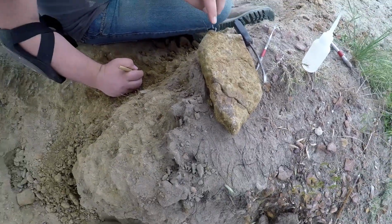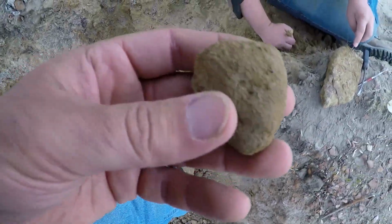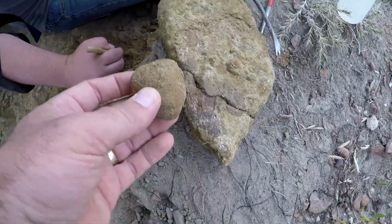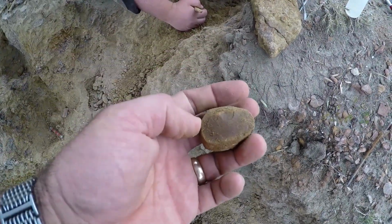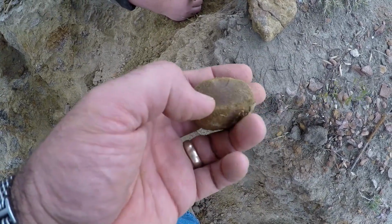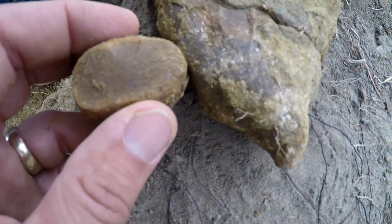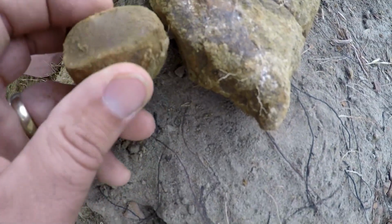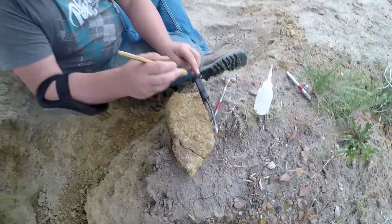Because these rocks, let me show you, we have all different sizes of this kind. And see, that looks the same, but the problem is these are just that orange all the way through. They don't have that, see the difference in color there? When you see that color, you know it's not just a plain rock. Alrighty.